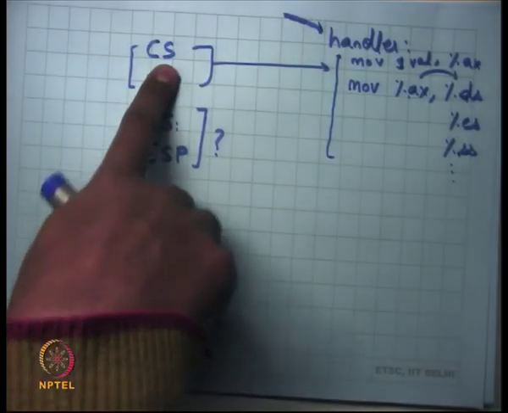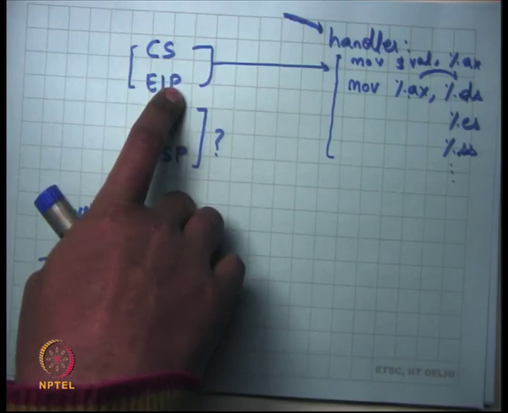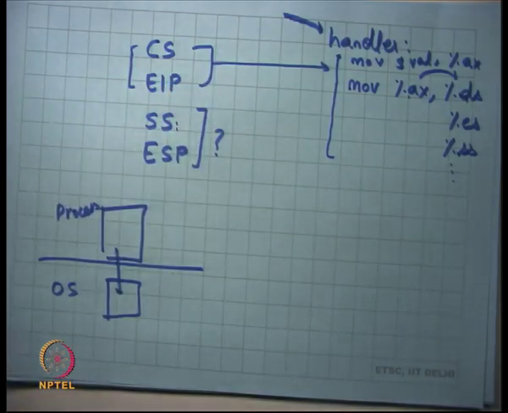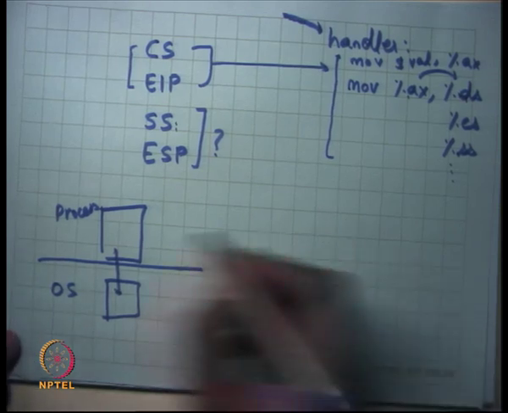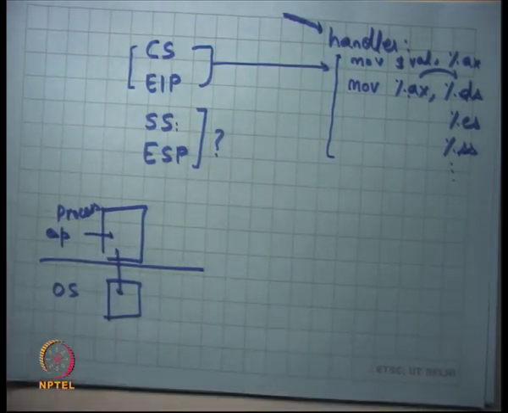So some values need to be saved by the hardware, and in this case we can clearly see that the old CS and EIP need to be saved by the hardware. Now the question is, where does it save them? One typical place where you usually store these things is a stack. The process may have some value of ESP, and one answer could be to just push CS and EIP to the user stack: decrement ESP and stuff CS and EIP on the top of the stack.